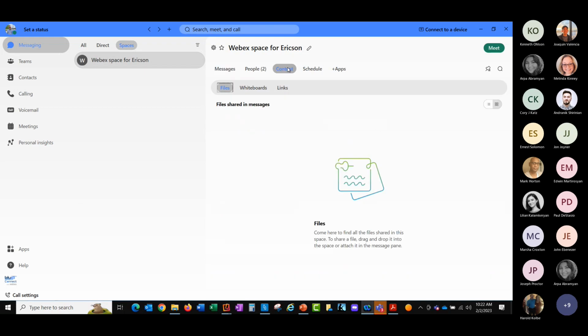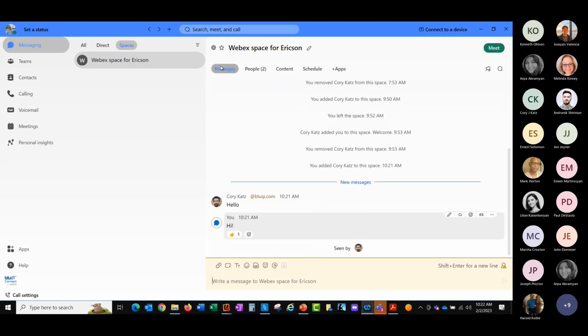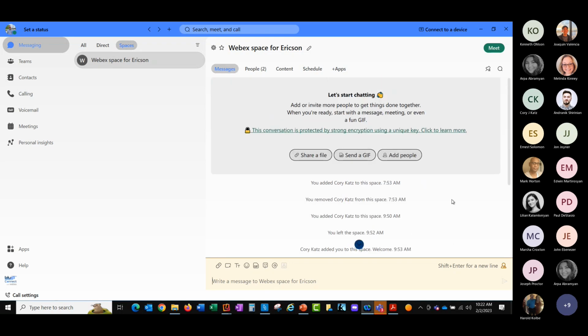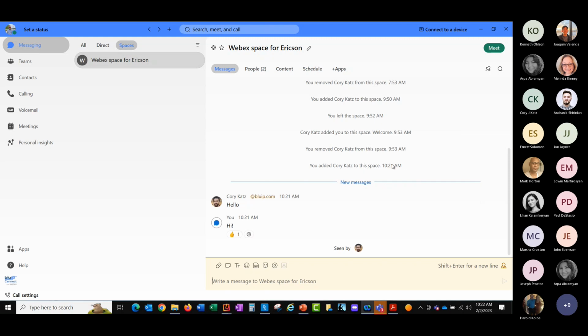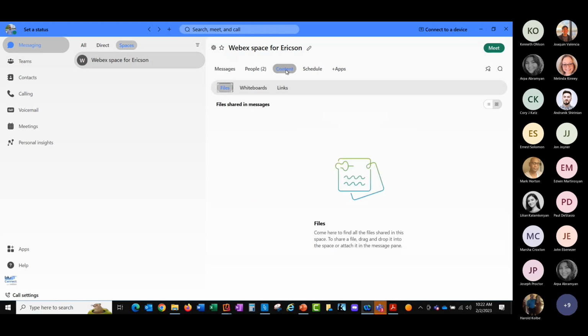Okay. And anytime I share something with Corey, whether it be a file, a picture, documents, PowerPoints, everything is held in the contents tab. Okay. So let's say that I'm holding a meeting with Corey and I share a PDF file with him. And then like 2 weeks later, I asked Corey, hey, Corey, remember when we were talking and I was sharing a PDF file with you? Do you still have that? Well, you can do it one of two ways, right? You can scroll, obviously, you can scroll back to that 2 weeks ago and find that specific conversation between you two, or you can just click on the content tab and everything will be shared here.